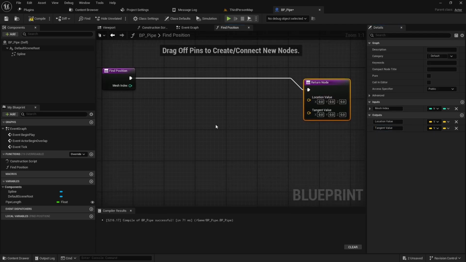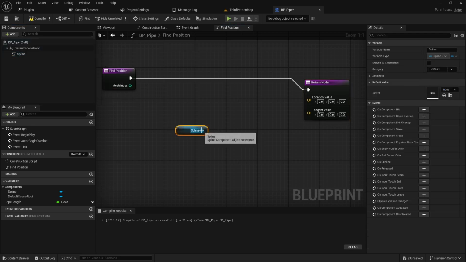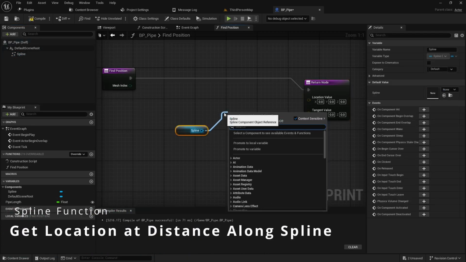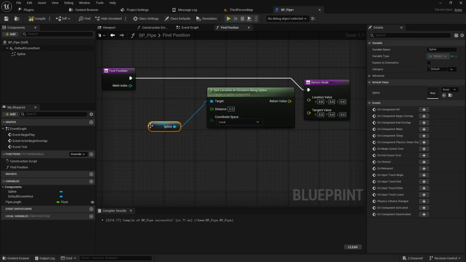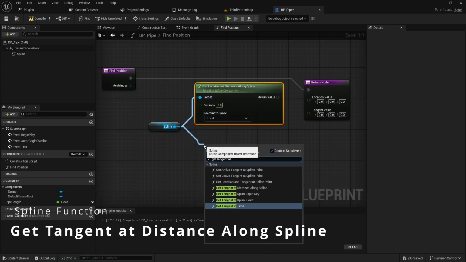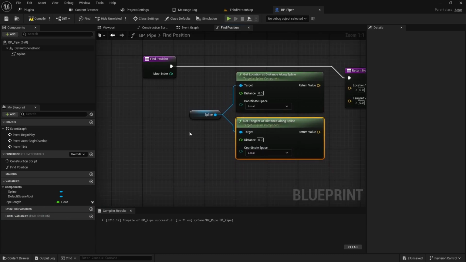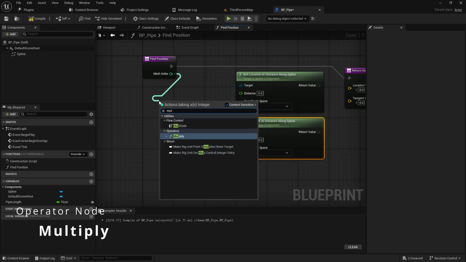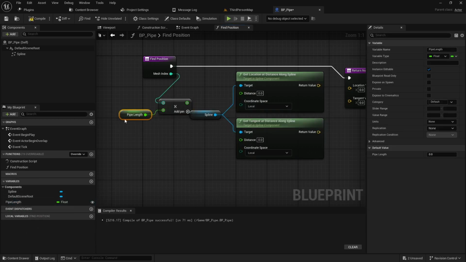The math is pretty simple. What we can do is we can grab our spline, and we can pull into a get location at distance along spline. And then the other one we need is get tangent at distance along spline. And then we basically just need to take our current index, multiply that against the length of our mesh, or in this case the pipe length.